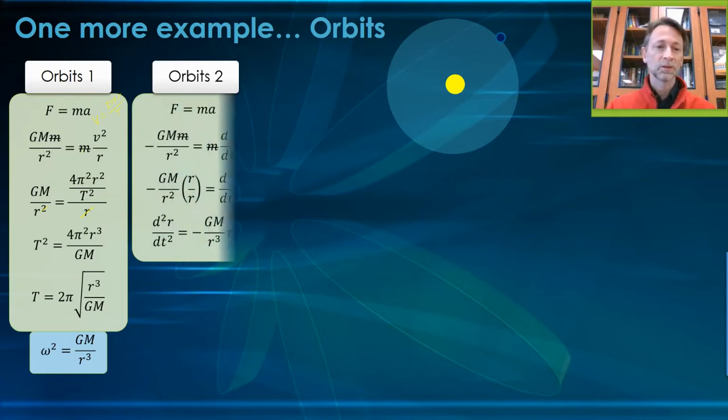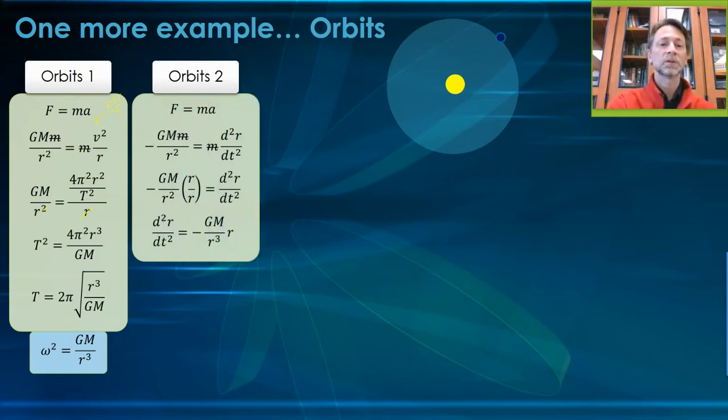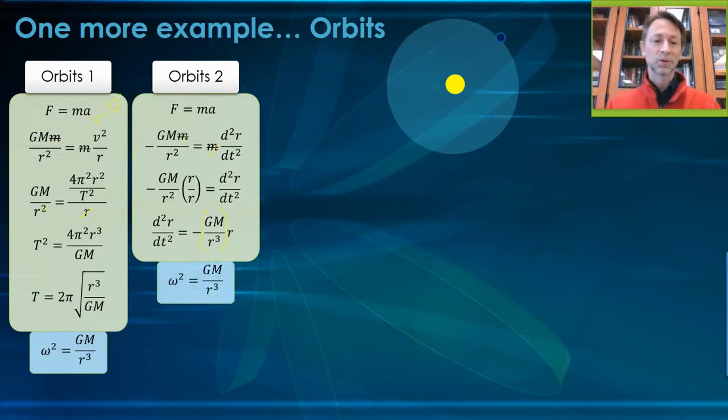Now, the second way we can look at that is we can also do the same thing where we say GMm over r squared equals m times the second derivative of that radius. And then if we get rid of our two m's there, we can look at this value and say, hey, if I multiply by r over r, doesn't that give me that same function that is the second derivative times the negative coefficient times the position? And that's where we can also say that omega squared, based off of the patterns we had earlier, gives us that GM over r cubed.